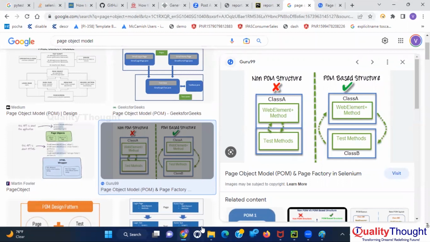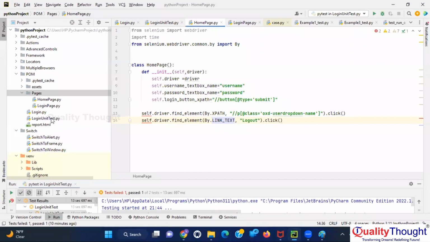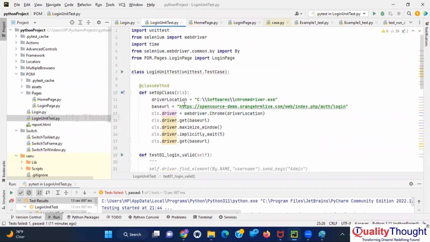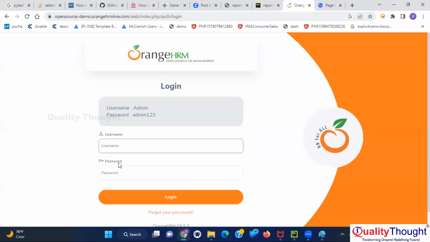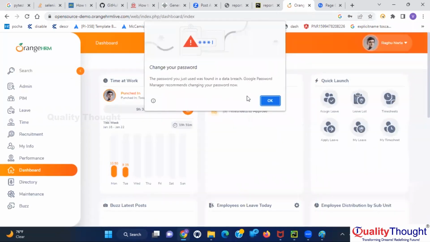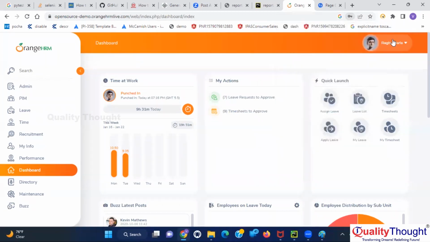So when I try to log in, this home page, this is a menu actually, and what we'll call it is profile menu. Profile menu, I'll call it as.